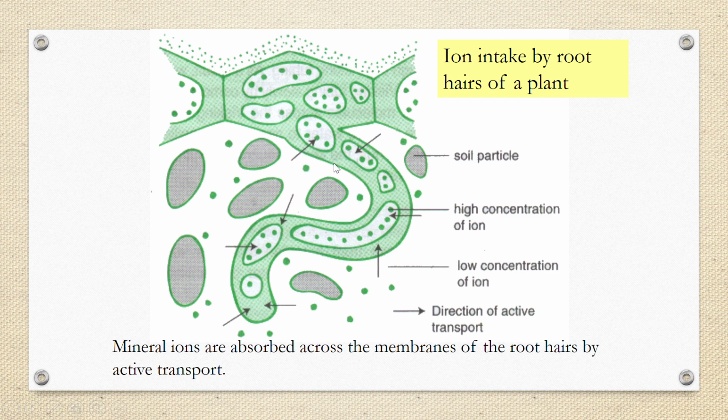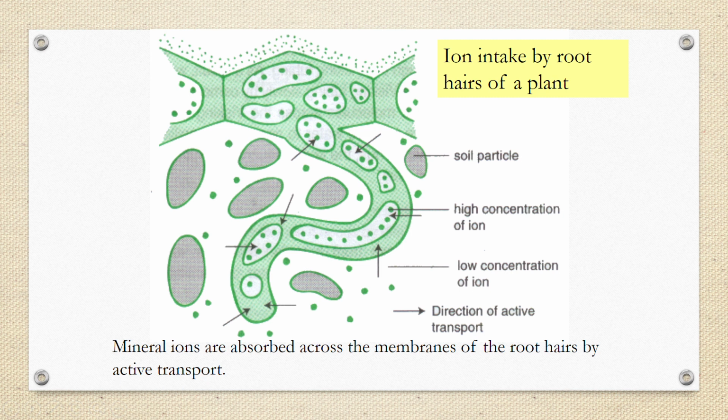So let's look at that. The arrows over here say high concentration of ion. Inside here there are still a lot of ions. Okay, the region outside has got a lower concentration of ion. Okay, so does this mean plants don't need ions? No, wrong. Definitely not. They still need ions. So how to force the ions into the root hair cells from the surroundings, since the concentration of ion inside is higher? So it has to make use of this mode of transport, and that is active transport.